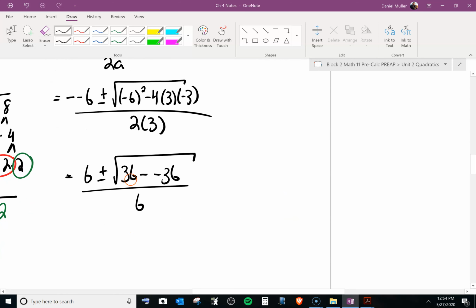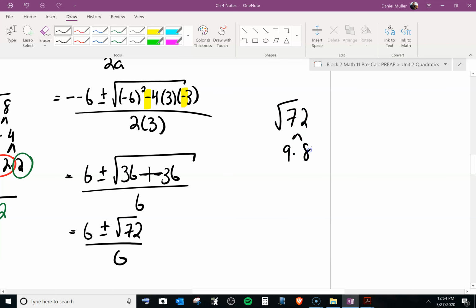So this is not 36 minus 36 because it's actually going to be a plus sign. And you can tell that because over here there were 2 negative symbols. And so I'm going to get an addition. So I'm going to get 72, I believe. Surely we can reduce that. So let's, off to the side, you put the square root of 72 and you break that down.